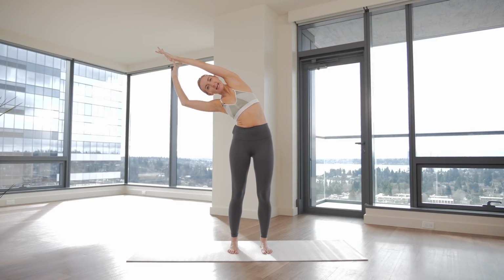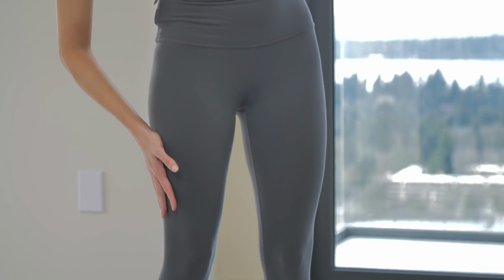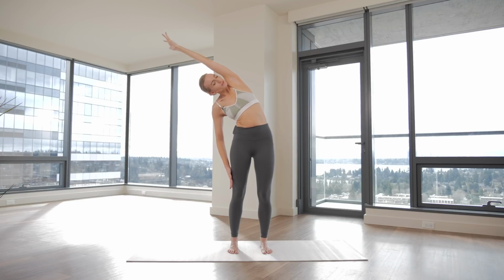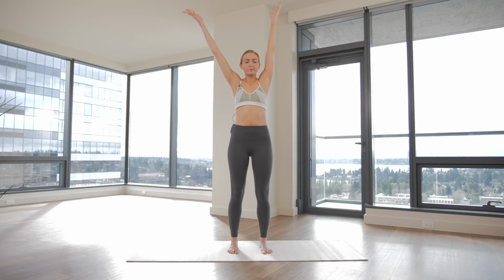Relax the shoulders down the back, and again, I keep the knees pretty bent here. If this is feeling too intense, take your left hand to your left thigh so that you can gently use that pressure into the thigh to spin the chest open. One more deep breath here. Good, and then reach both arms up.